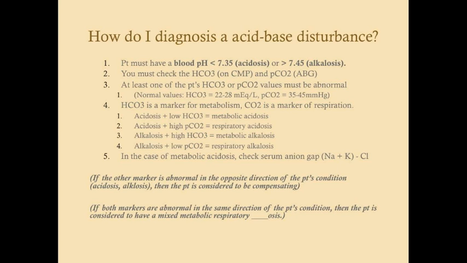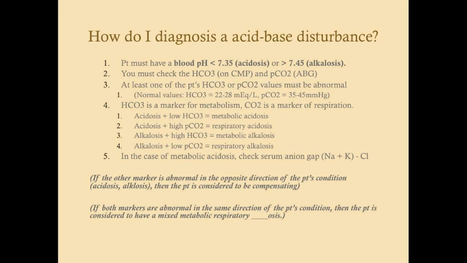So that's as simple as it is, okay? So bicarb is a marker for metabolism, CO2 is a marker for respiration. Now alkalosis, it's the exact opposite. So what causes alkalosis? Well, if you have a high bicarb in your blood. If I were to go down a bunch of calcium bicarb pills, I would probably develop a metabolic alkalosis because my blood bicarb would go up. So a high bicarb or a low CO2.